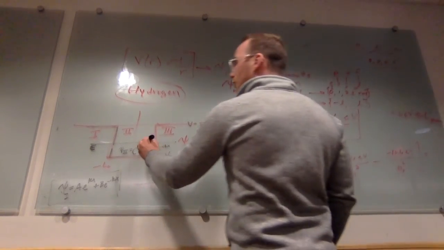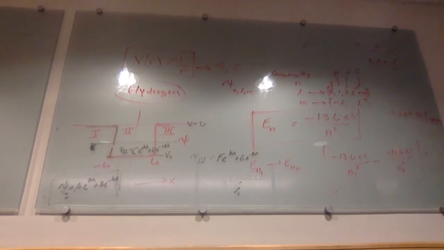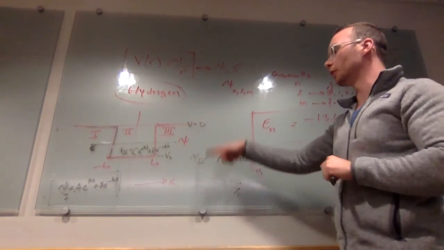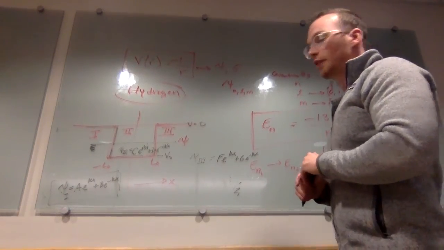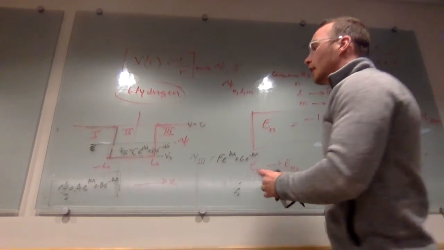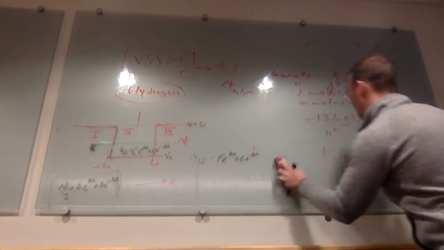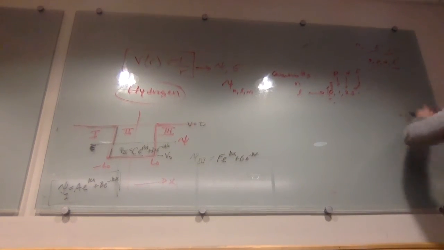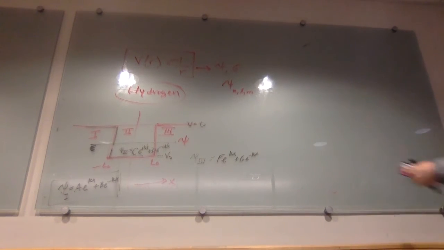This is really k prime, I should say. It's not the same k, because remember k has that E minus V in it, and in here there's no V, so it would be slightly different. And now I just have to match the boundary conditions. The hint is that we should switch our psi2 equation so that instead of showing the i, we write it in terms of sines and cosines.